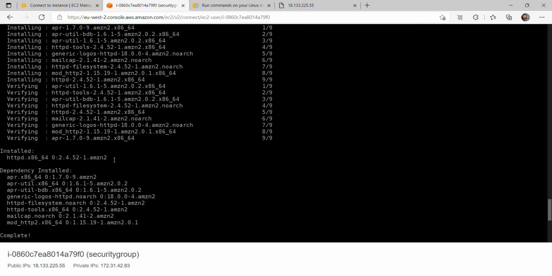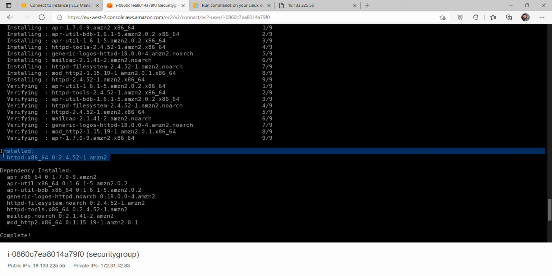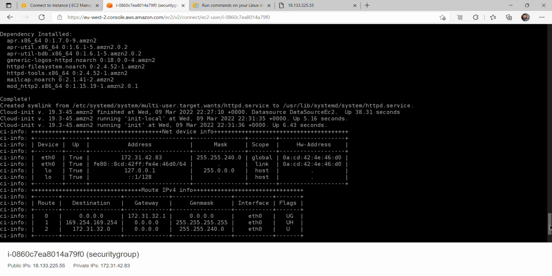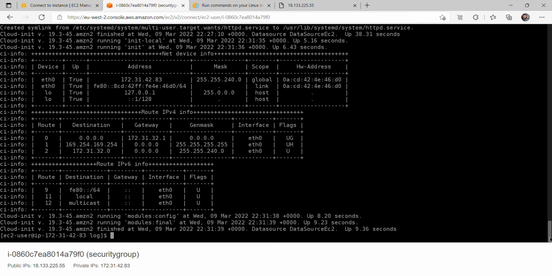See, it is installing httpd. Here we can check if there is any error, it will tell us where the error is. And we put the script, but where did that script go?